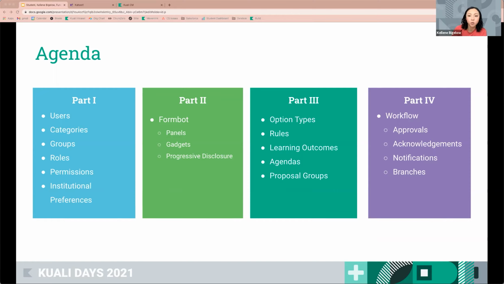I also know that a few of you are attending over lunchtime, so we will have a 15-minute break in the center just to break it up and also give you a chance to go grab food, maybe run to the restroom or stretch and move around because this is kind of a long session. And so that'll be between part 2 and part 3. So when you see this agenda come up and you see that we're on part 2, just know that we'll have a break after that.